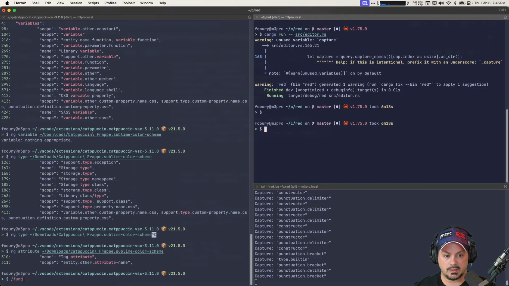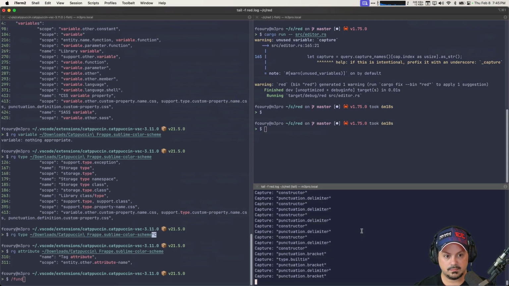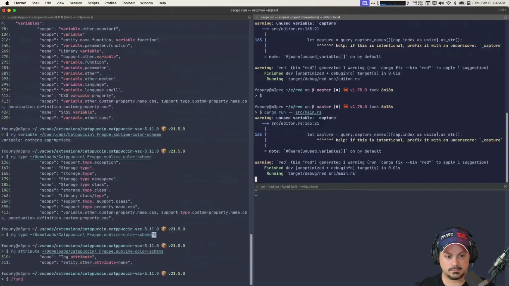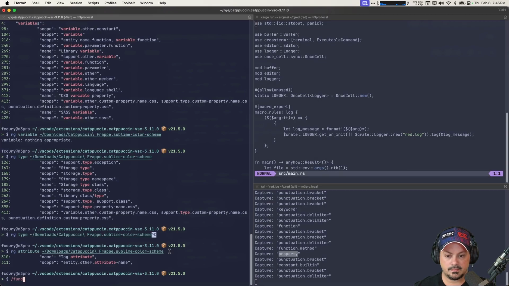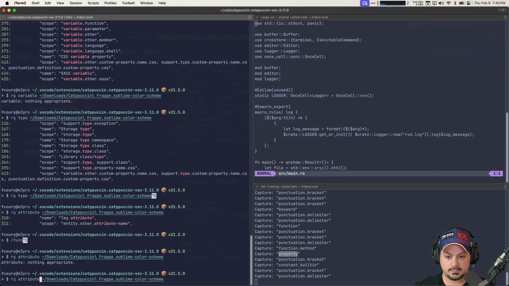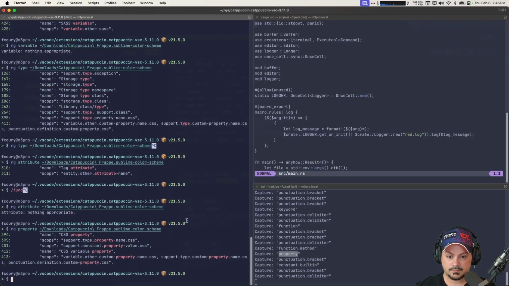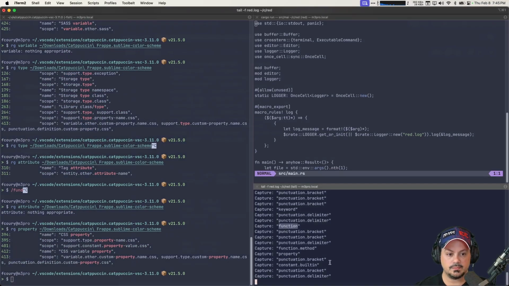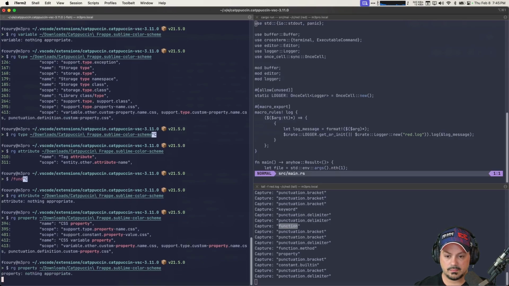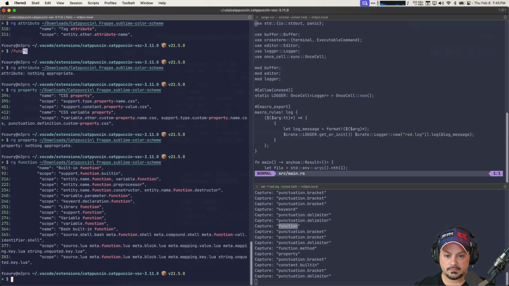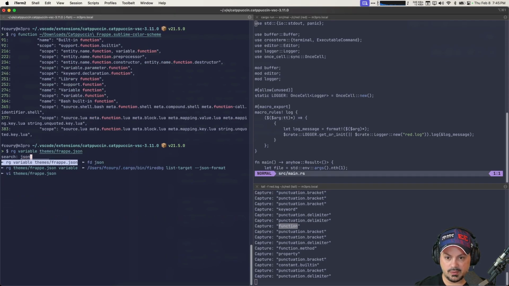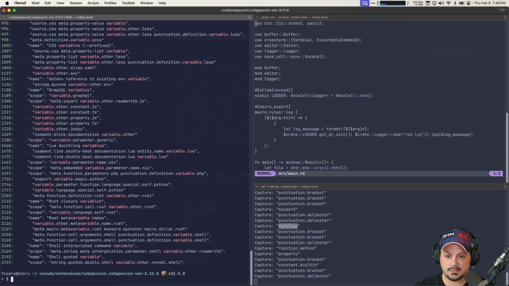So let's see. What about main? Main should be a lot simpler. All right, we have property. Let's see. No, just CSS property, function. Okay, good. So we have function. Okay. Yeah, it looks like we don't have function on Sublime. So thinking, are we better off going with VS Code then? Because I think VS Code is more widespread. So we do have variable.